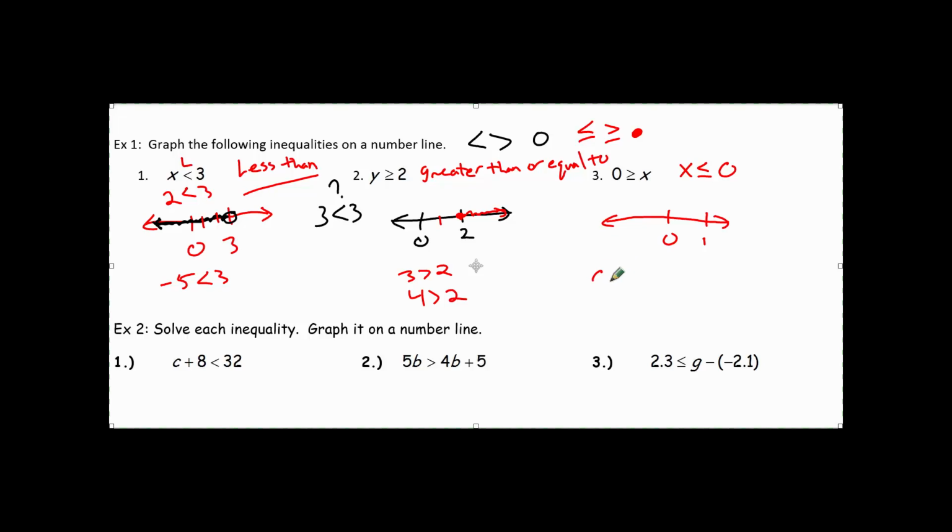Think about plugging in a number. Is 0 greater than or equal to, let's say, what's a number that 0 is greater than? Negative 1. So where's negative 1? This is a true statement. 0 is bigger, right? So negative 1 is on the left. So even though this arrow appears to point to the right, I actually am going to shade to the left. So you can either plug in numbers or just think logically, or you have to switch it around.